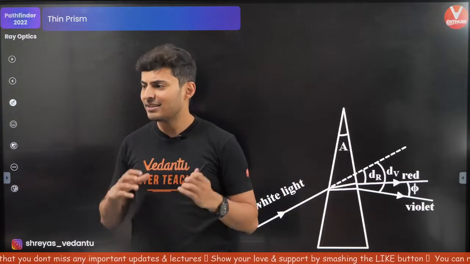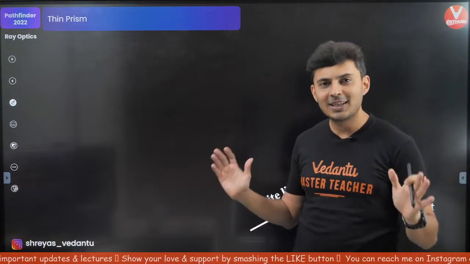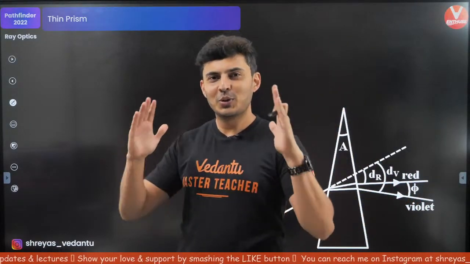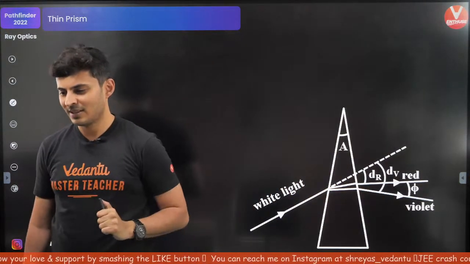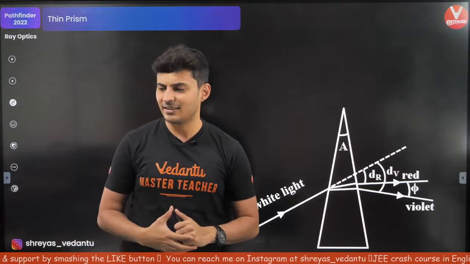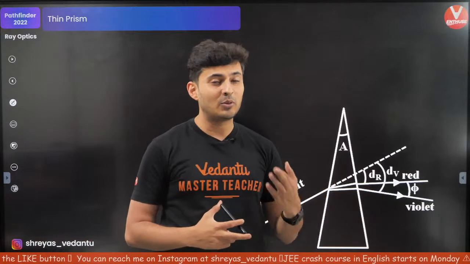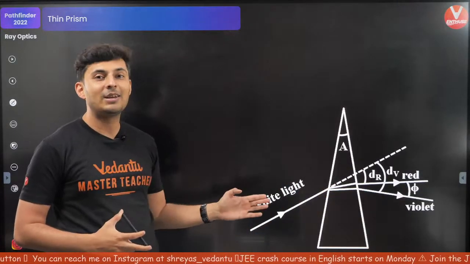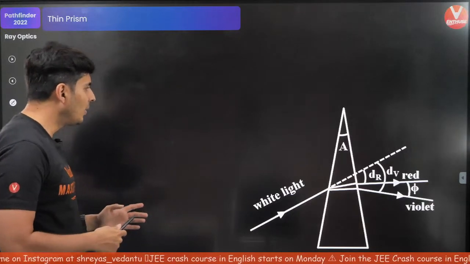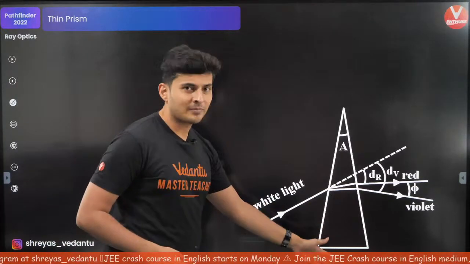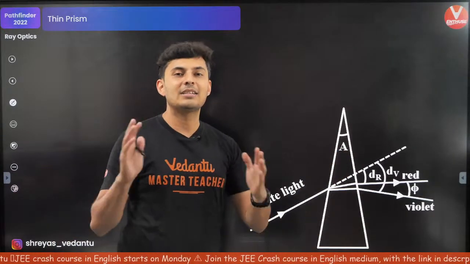Alright. So what is a thin prism? Simply put, a thin prism is nothing but a prism whose angle at the apex, the angle of prism, is very small. 5 degrees, 10 degrees, etc. Yes, Sandeep, they will ask derivation in boards. If you have noticed the sample paper of 12th term 2, there were so many derivations. Now, you can see this prism is very narrow, thin, the angle is very small. So all the other angles will be small.